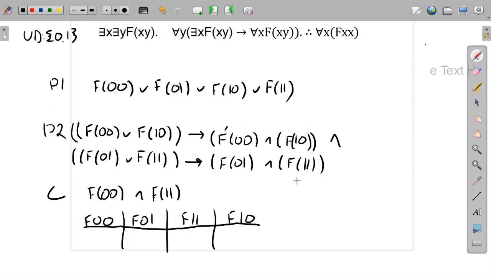We need to make premise 1 and premise 2 both true and the conclusion false. Making premise 1 true is going to be easy. What premise 1 tells us is there's got to be something under some of these. So let's not worry about premise 1 just yet, because if we do anything to make this true or this false, then we're good. And the conclusion is going to be easy to make false. All we need is either one of these to be false. So really, premise 2 is where the challenging bit is going to be. And we need to figure out a way to make premise 2 true.